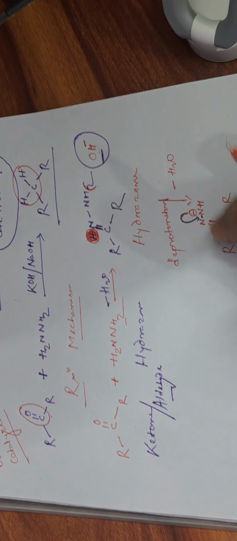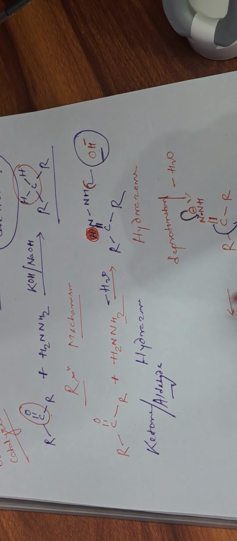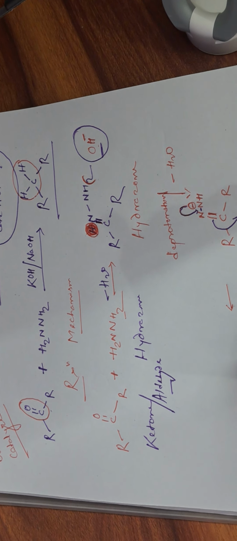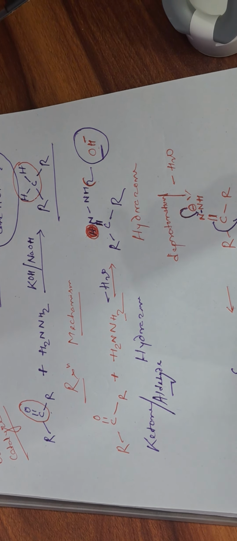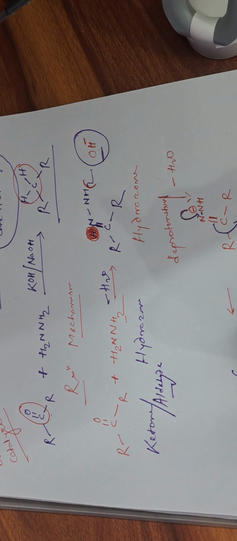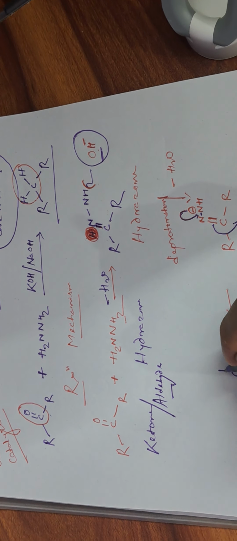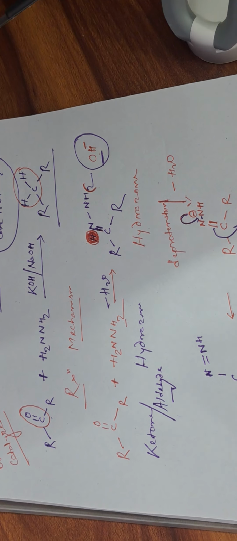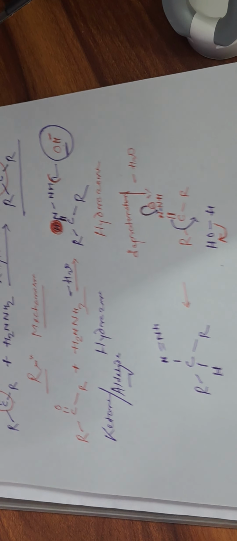And thus this intermediate is getting converted to R, C, H. See, partial hydrogenation has already taken place, right? At this very moment. Fine. We have this, and then followed by NH. Okay. So this is the thing that is getting formed, right? This is the thing that is getting formed.